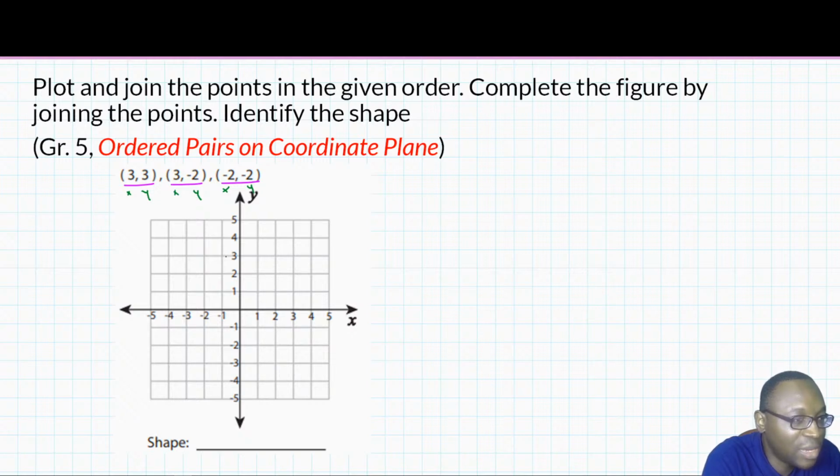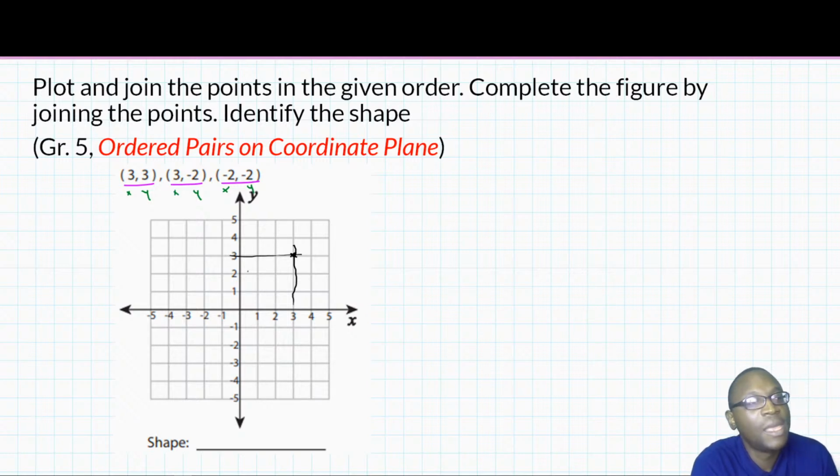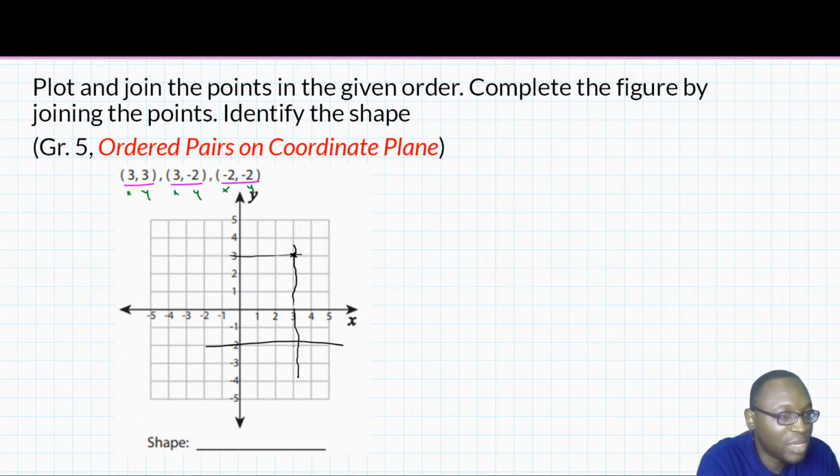So you see x is 3. Remember what I showed you last week? You can draw a line across, you can draw a line up, and then where those lines meet is where your point is. So this is your point 3, 3. The second one is 3, -2. So we have 3 here. So we draw a line downwards because we know it's -2. We're going to go all the way here. So you can see our point is going to be right about here. If I had drawn a straight line, it would be right about there.